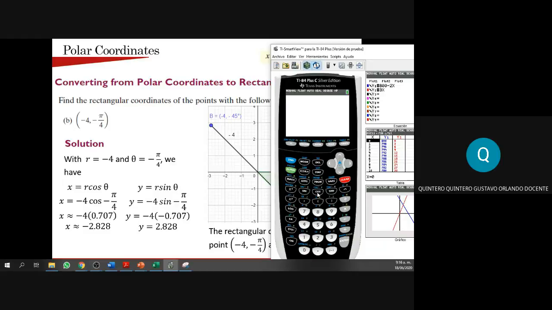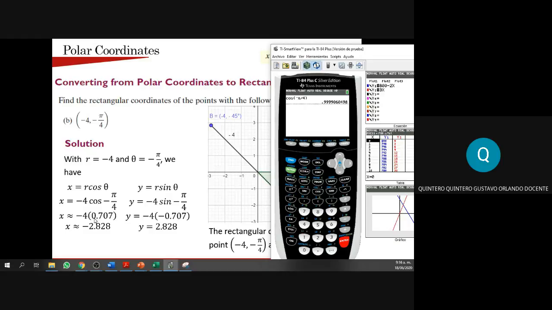Don't. You guys are going to do cosine, and here, look, here is the pi button. The pi button here. Second, and this one. There's the pi. Don't do 3.14. Do pi, all right? So here I have negative pi. So again, cosine of negative pi divided by 4. Pi over 4, right? I close the cosine there. When I do that and I press enter, this is the result, 0.9999999.